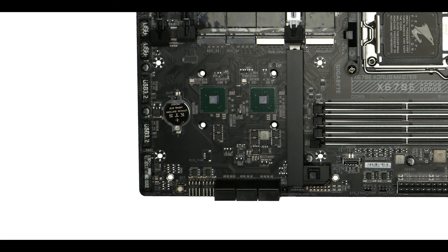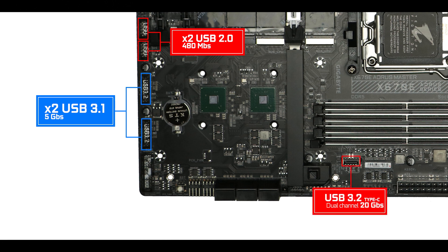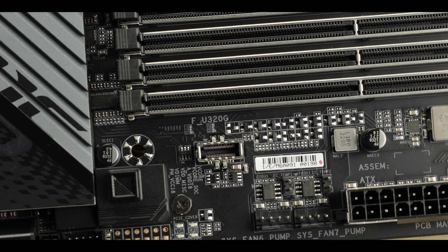Front panel connector-wise, apart from our usual two second-generation USB connectors and two 5-gigabit front panel connectors, we have a dual-channel Type-C front panel connector able to transfer up to a whopping 20 Gbps and fast-charge your phone up to 30 watts. This is a subtle and nice upgrade — simple, efficient and practical. However, I do have to note the absence of a Thunderbolt 4 card connector, which does provide quite a bandwidth upgrade especially for content creators. I regret not seeing it on the Master here.